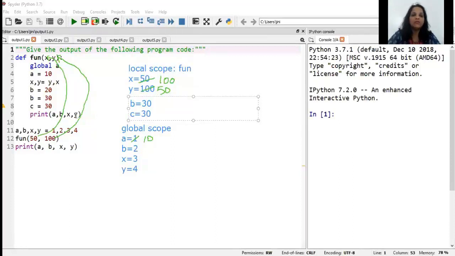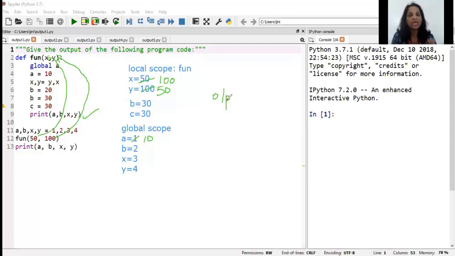Now, the first print statement, that means the first output I am going to get is because of the print statement that I see here. Let me roughly write the output here. It is saying print the value of A. What's the value of A? Now we are in this function. Does this function have an A of its own? No. But can a function access global variables?